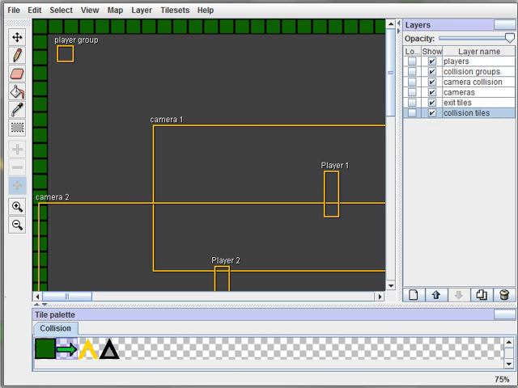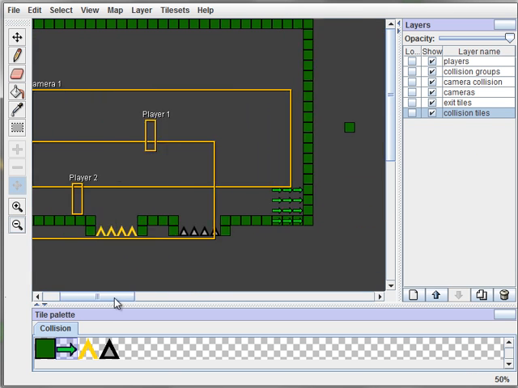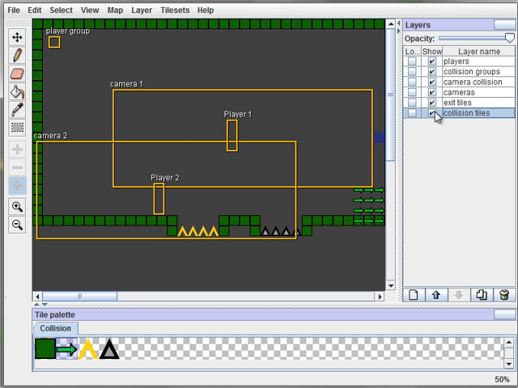And back in the editor now, let's see if we can figure out what all of these layers are. You can have more than these, but you can't have less. These are the required ones for any map to even load into the game. So, let's have a little bit of a better look at this thing. The collision tiles here is really where the bulk of your level making is going to happen, especially at the beginning. This is all the geometry for the game.